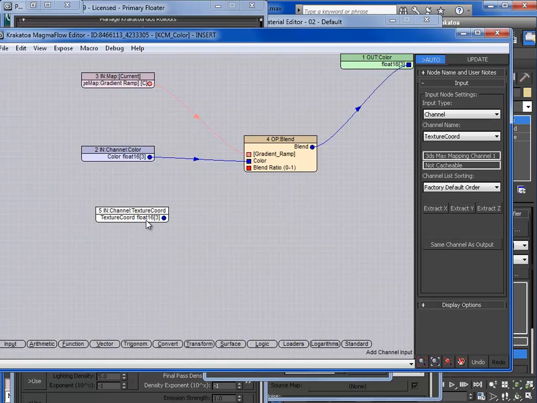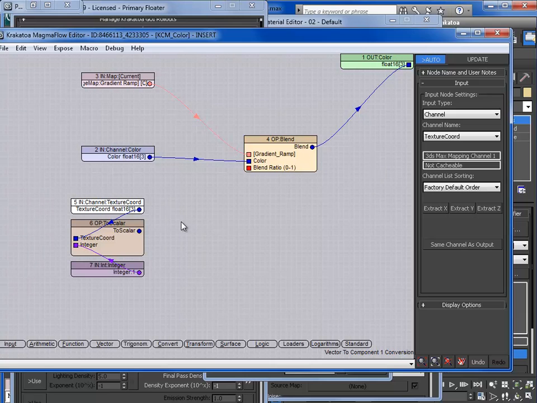So let's take these texture coordinates and extract the x value, because we've stored the interpolation value only in the x coordinate. So let's connect it.